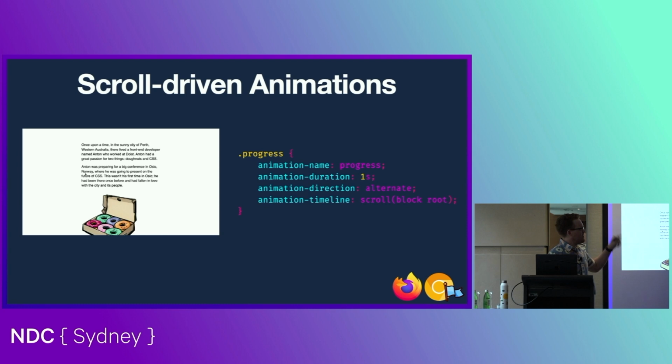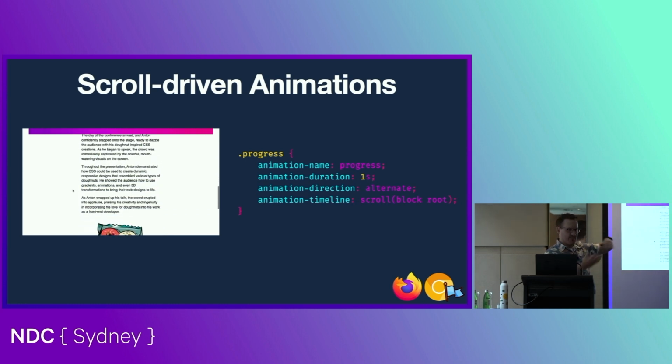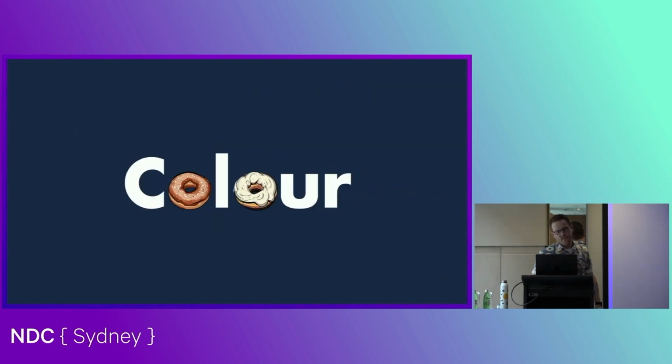Sticking with this, so scroll-driven animations, it's another one where I think it's just replacing JavaScript libraries. Not much on this yet. Animation timeline, scroll block, so height, and the root element. So if we wanted one of those progress animations that are quite popular, we can just do it with CSS and link it to the scroll of another element. A little bit early, one to keep an eye on.